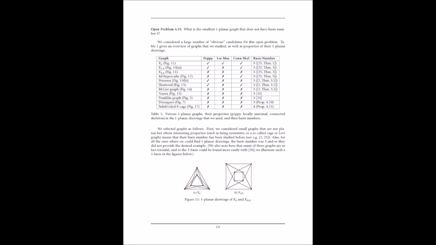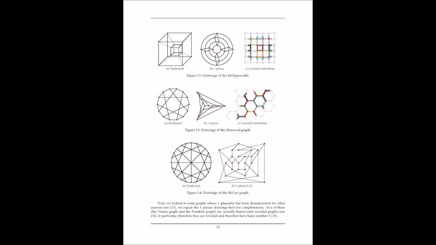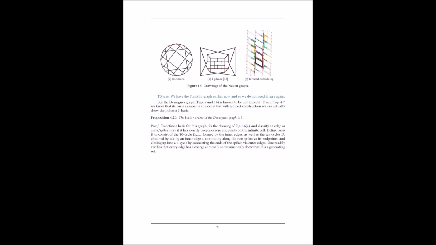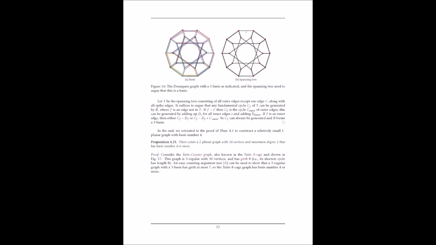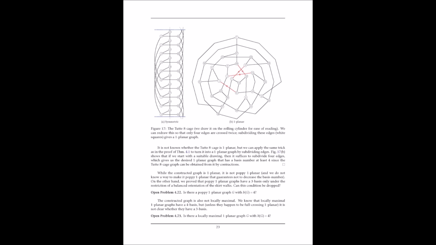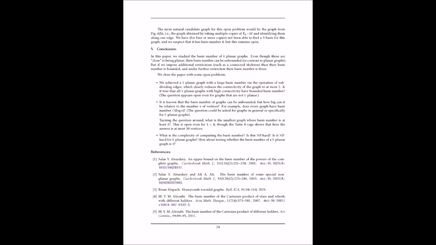Is there a way to visualize what a basis is for a more complex graph? You can think of a cube. A cube has 6 faces, and each of those faces is a cycle. So you could have a basis for the cycle space of a cube that's just those 6 faces. But you could also have other sets of cycles that generate the same cycle space.